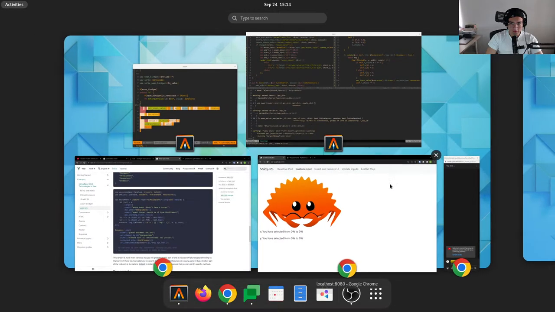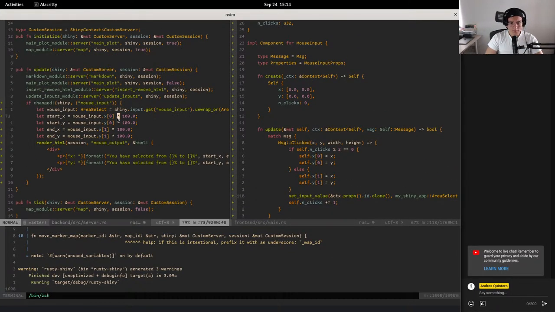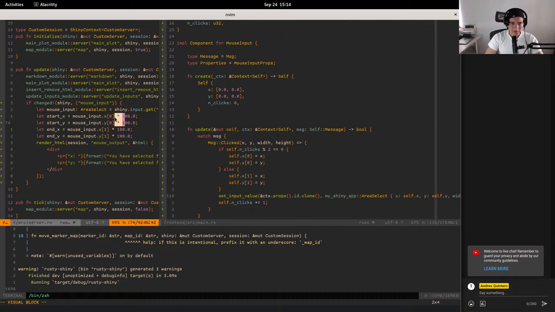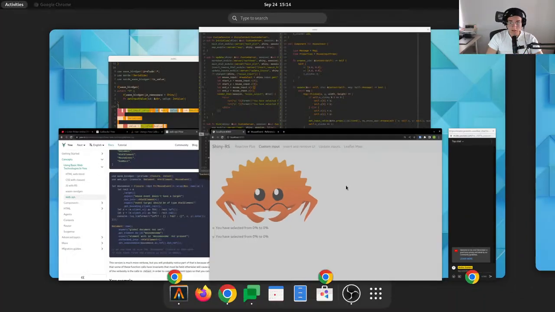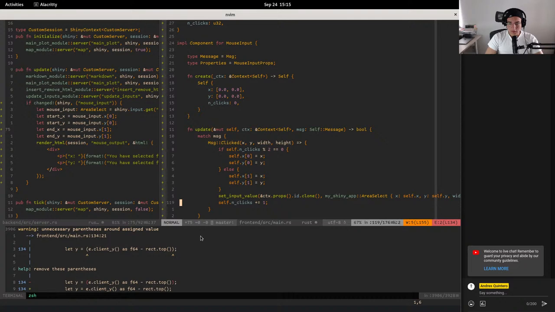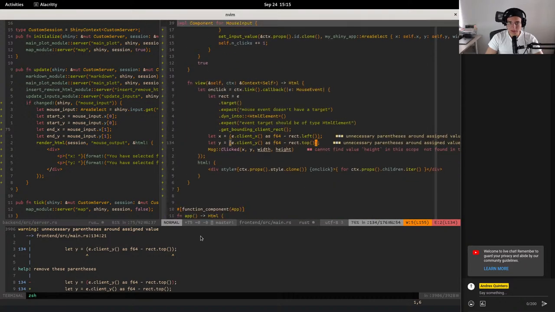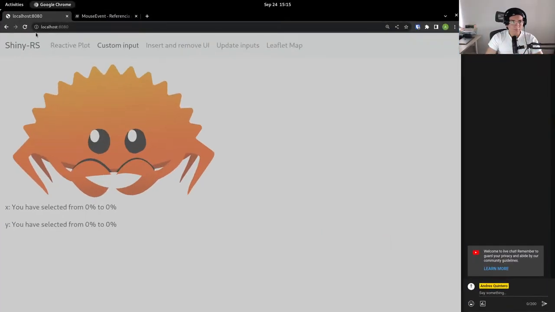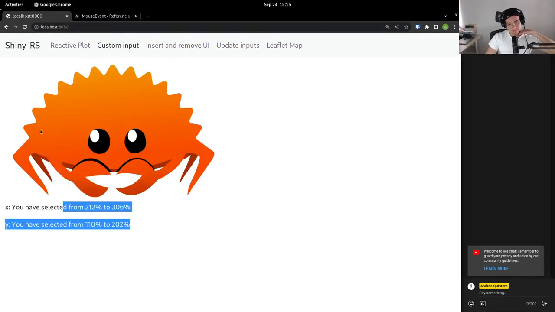Yep, now it's just not showing percentages because we're not sending a percentage anymore. But it should still be printing something. Compiled. Did the UI compile? Didn't. Why did it not? Okay, we're making a mistake somewhere here. Yes, that is a mistake. Here would be rect.width and rect.height. Unnecessary parentheses. Yeah, goodbye. But I don't think that's a problem. Oh yeah, this is a method, width and height. Now it should compile. Yep. Yeah, it's showing a percentage, but that's not really the important part.